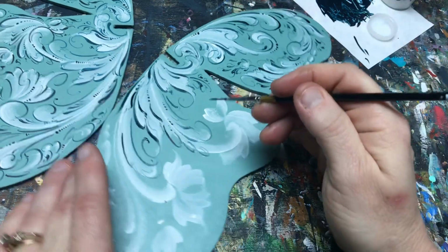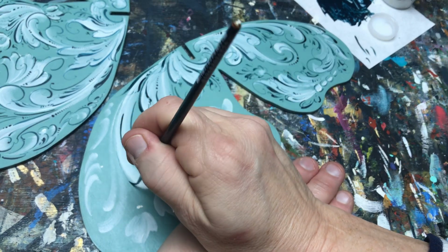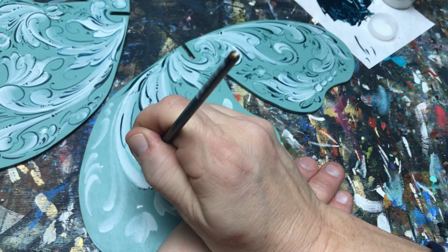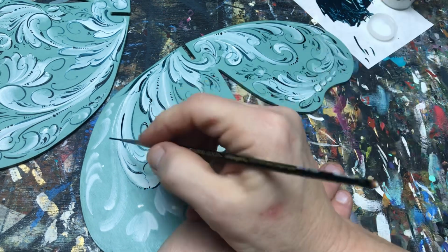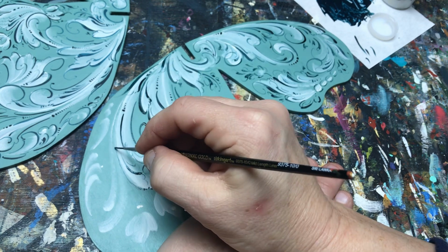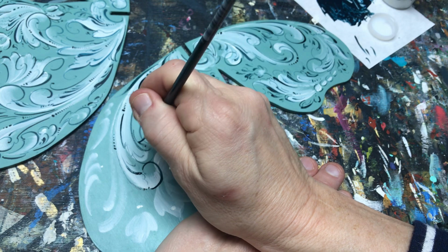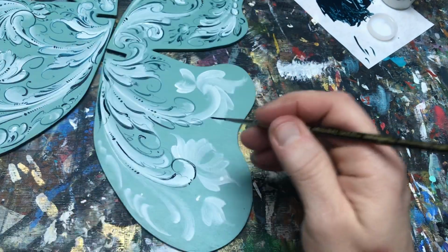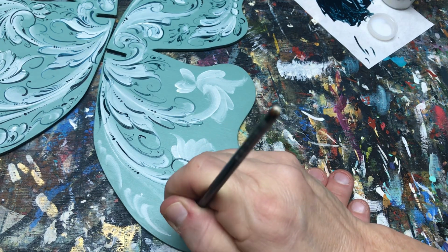How many of you who are artists have UFOs sitting at home? You've been in a class, you've done most of it, you get home, and I'm going to get to that this week, and then weeks go by, and it's like, oh, nope, haven't gotten to it. Or I'll start a piece for maybe a video or a project that I've been working on with an idea, and then it just sits there. It's like, oh, no, I'll get to it. And then it becomes like the elephant in the room.